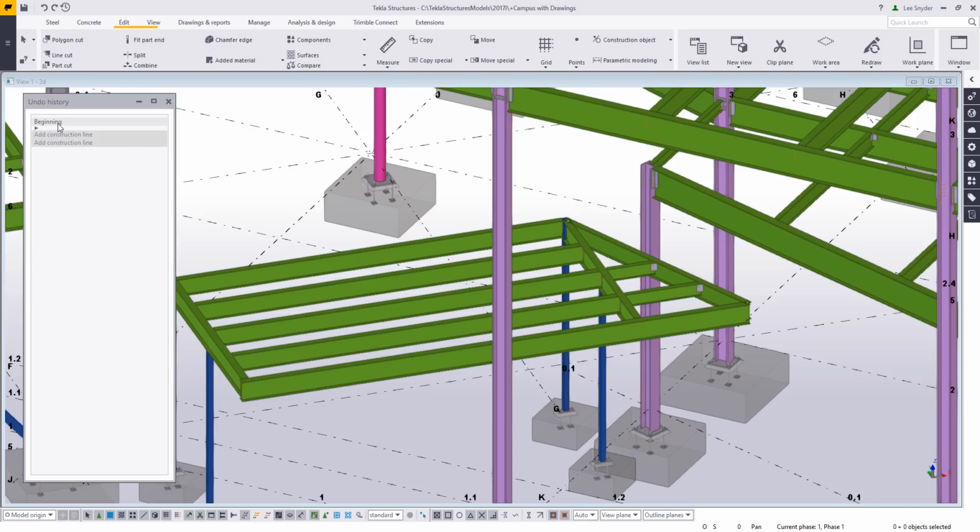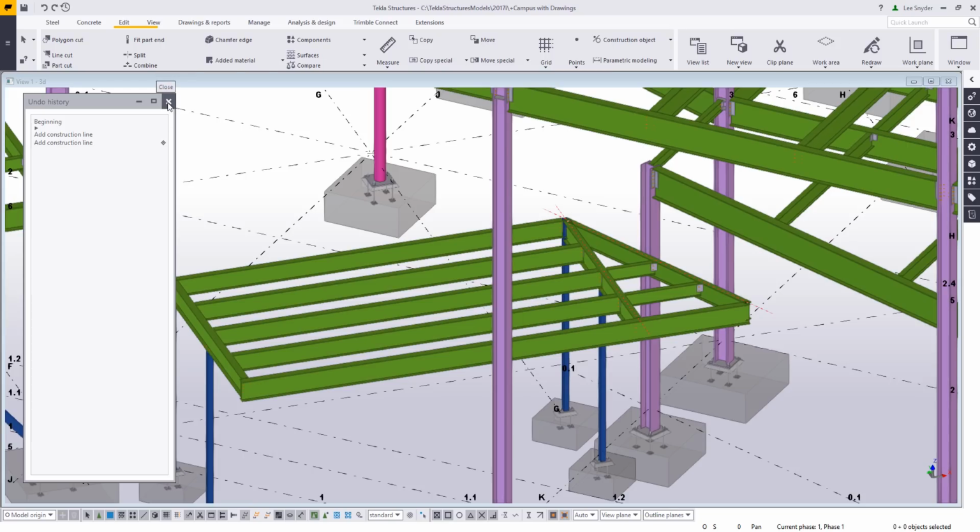So for example, if I just go back to beginning, you'll see that both of my construction lines are gone. And then if I want to start redoing this, I can see there's my first construction line and my second construction line. As I hover over a command, you'll also notice this little target or bookmark here that's just going to bookmark, if I click on there, a specific location in my undo or redo history so that it'll be easy for me to go back to that location if I need or want to.